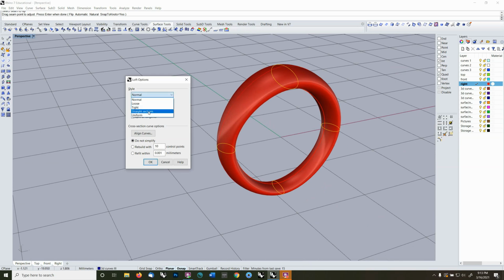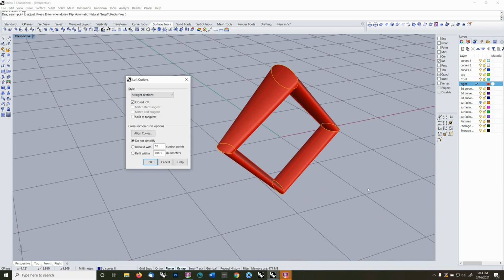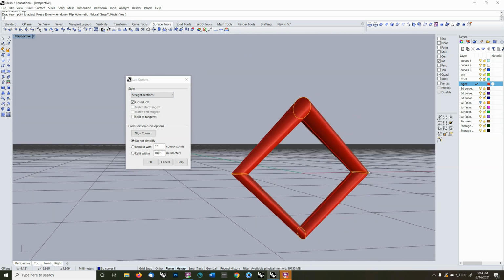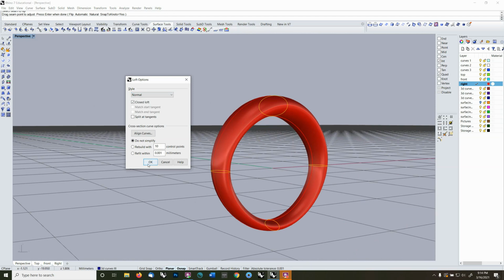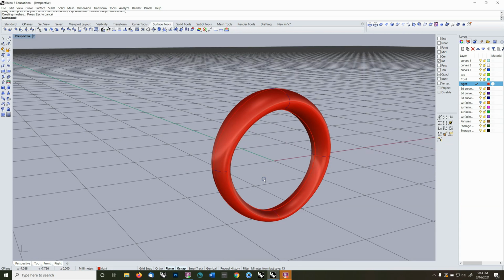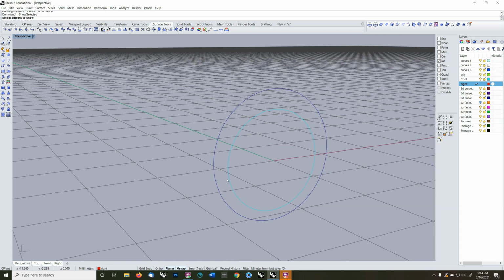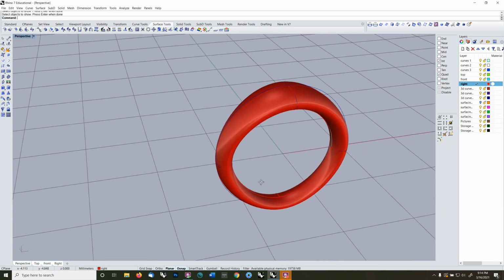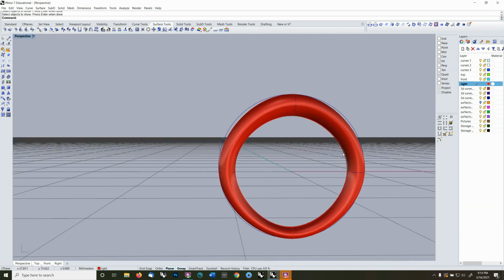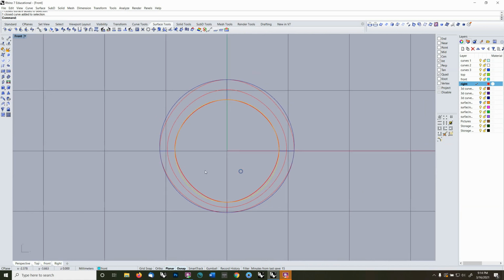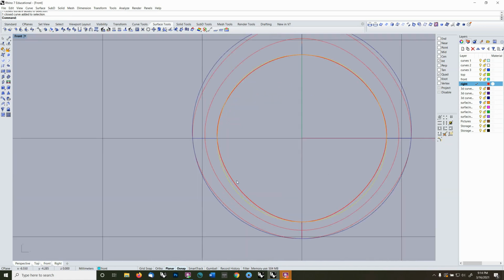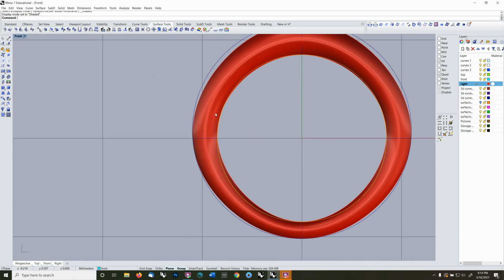Notice if I set this to straight sections what I get. Going to hit OK. And I'm going to bring back the two curves that I started with. And I want to note that even though I based these cross sections on this curve, you'll see that the Rhino surface doesn't follow it.